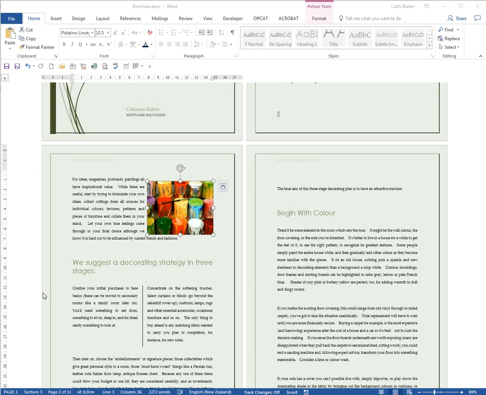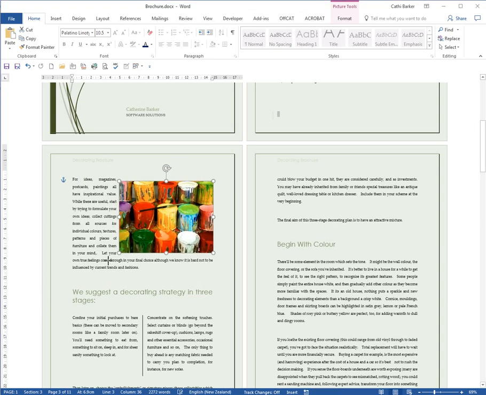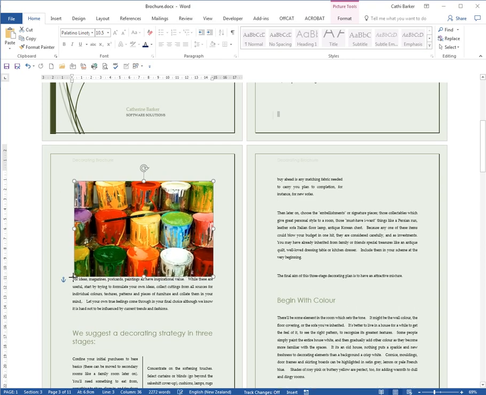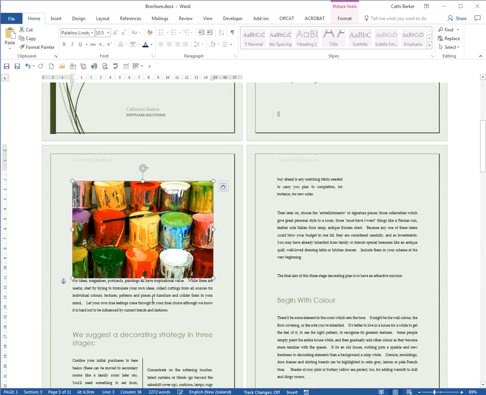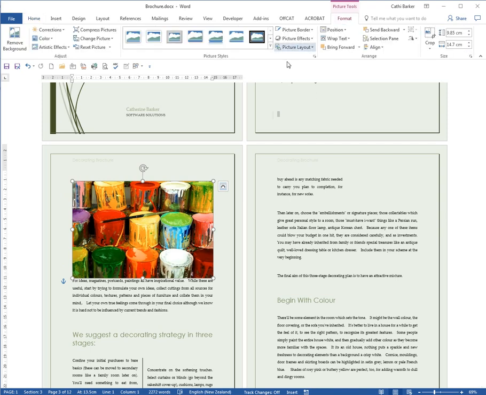So we've inserted our picture, we've got it sitting where we want it to be. I might make it a little larger so that what I'm about to show you, you can see more clearly. So I'll enlarge this picture. Now some of the things that you can do with a picture on the Picture Tools Format tab in the ribbon, starting with these adjustment options here, is we can change the corrections.